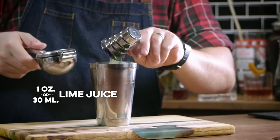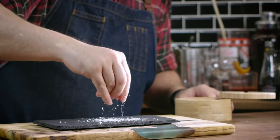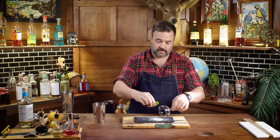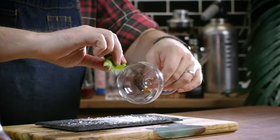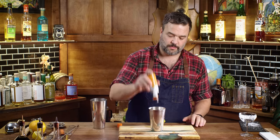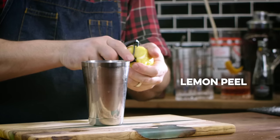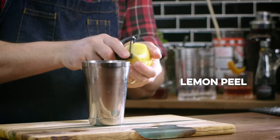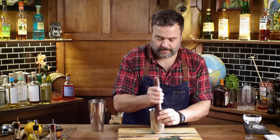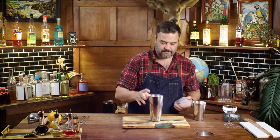It's gonna be very sweet, I think. I'm gonna rim this glass with some salt. Why not use some fancy salt? Okay, paint this glass. Drink is ready to shake. No, I am gonna put in a couple dashes of Angostura orange bitters. 3 of those, it looks like. Then I'm gonna take this lemon and peel more or less the whole thing. Drop that right into my drink. Muddle that lemon peel. I'm assuming that we already have our sweetness. Shake it, see what happens this time.